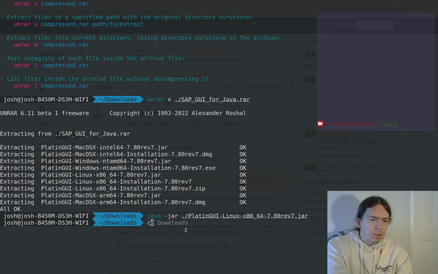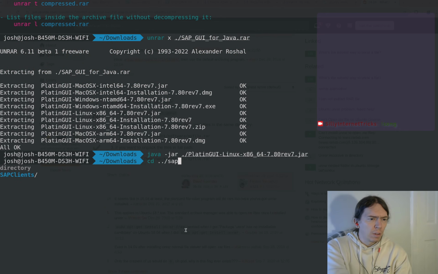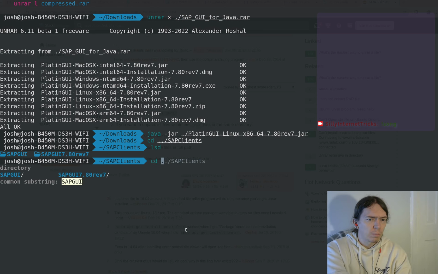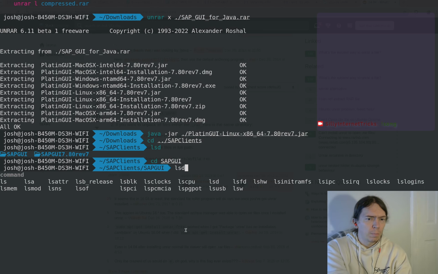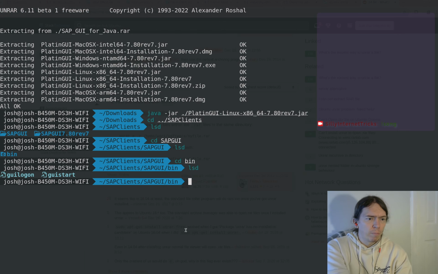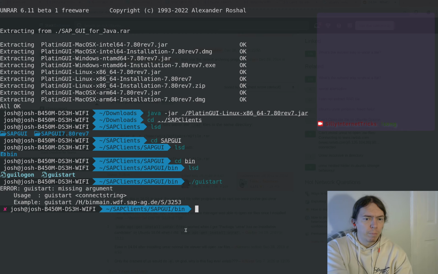All right. So, SAP clients. So what have we got in here? SAP GUI. Let's try gui start. Missing argument, connect string. Interesting.